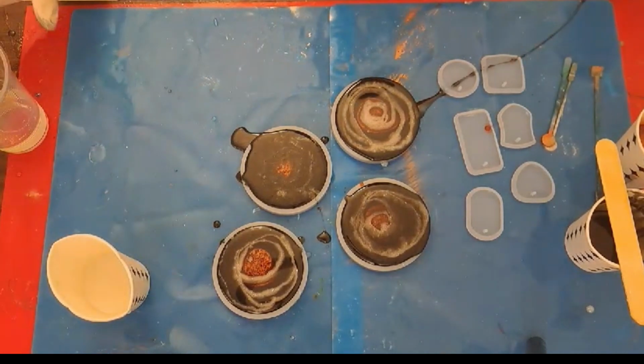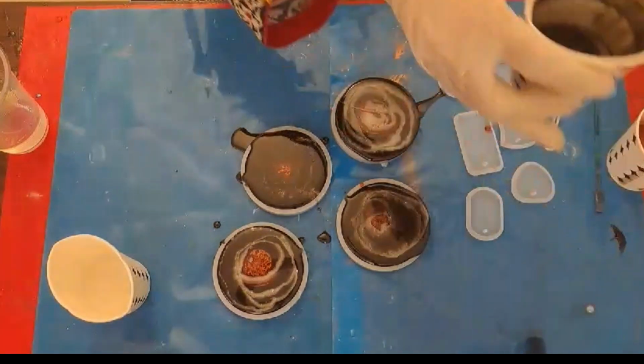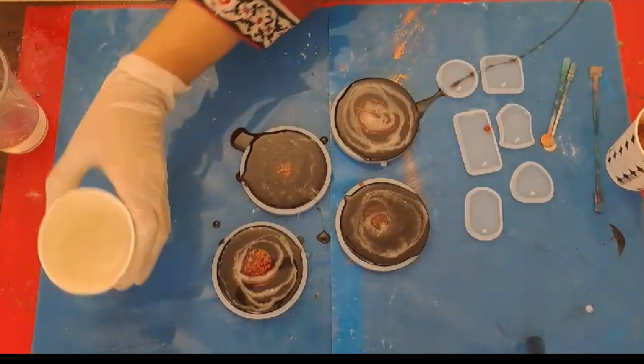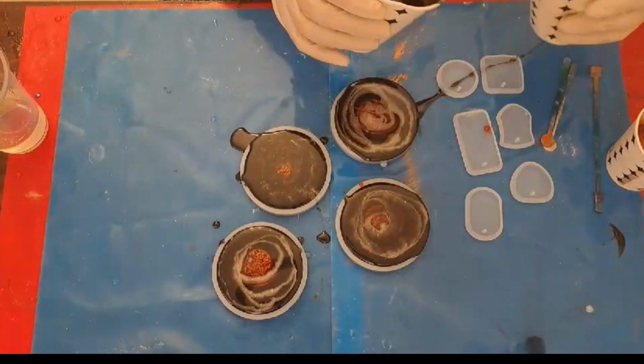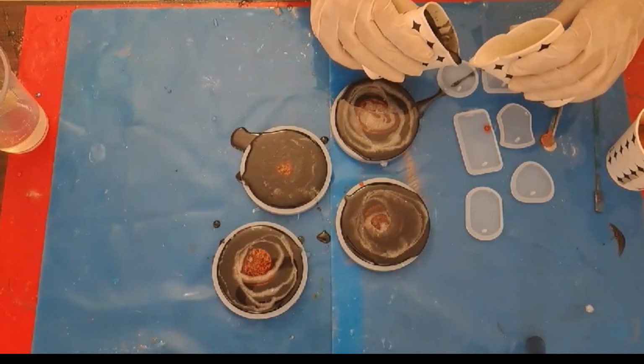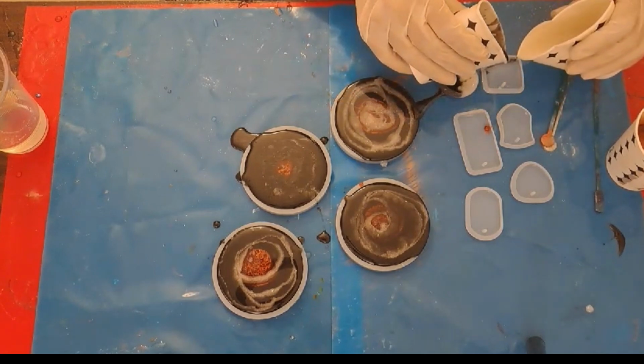Okay, now we have the black base here. Okay, now I pour some black and white into our mold. We'll pour them at the same time. One side black, one side white. Here we go.